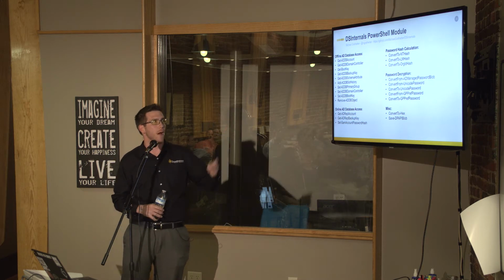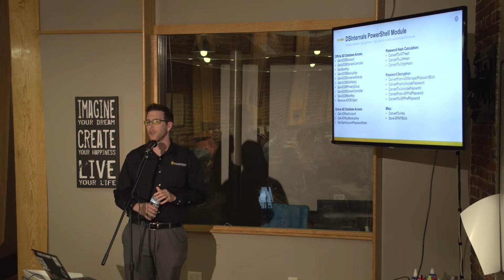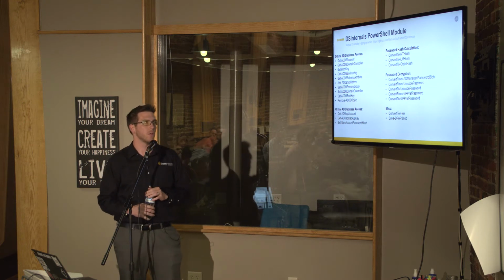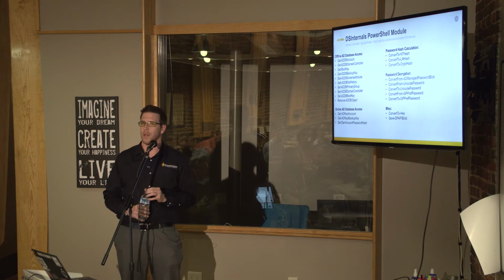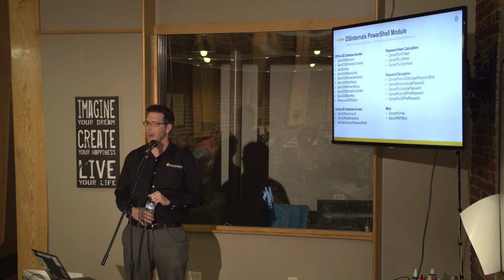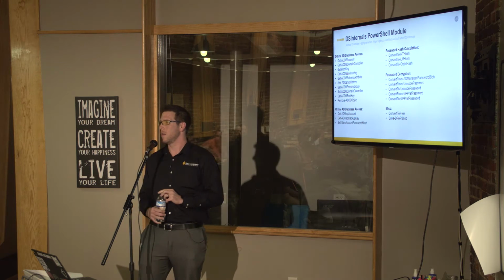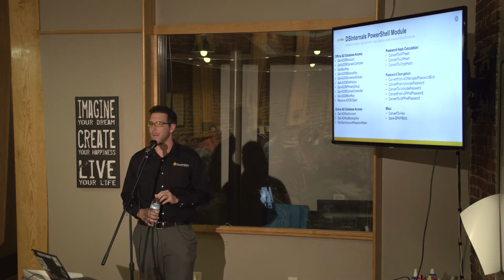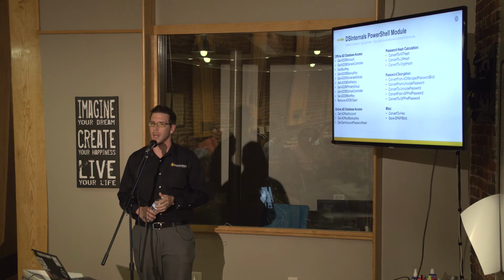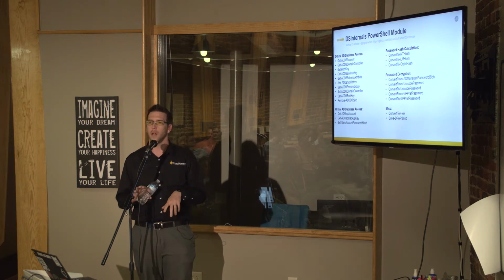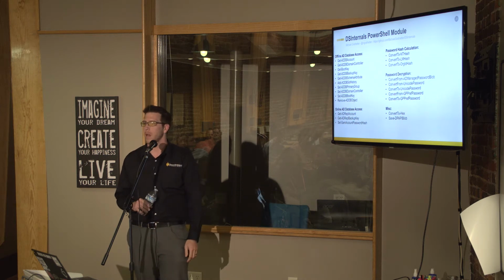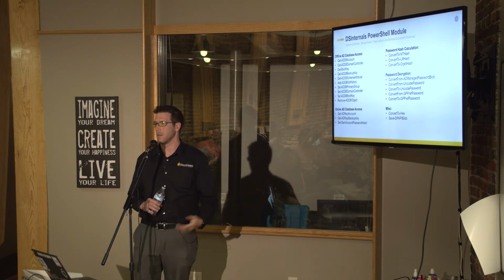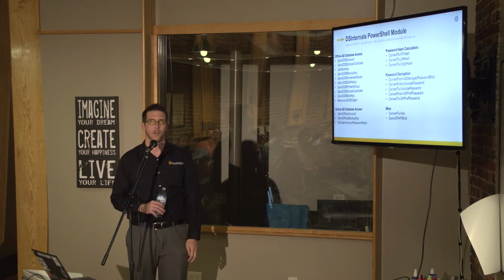The DS Internals PowerShell module, those things are great as well. This guy has written a ton of functionality in his tool set. PowerShell version 5 also comes with something like the apt package manager or the yum package manager in Linux. Windows PowerShell version 5 has something very similar. One option is called NuGet, and I can't remember what the other one's called, but you can straight up say import DS Internals module. I can't remember the actual command. But it'll go out to the repository and get it from the command line, just kind of like apt does. You don't have to download and install any of that kind of stuff. That's PowerShell version 5.